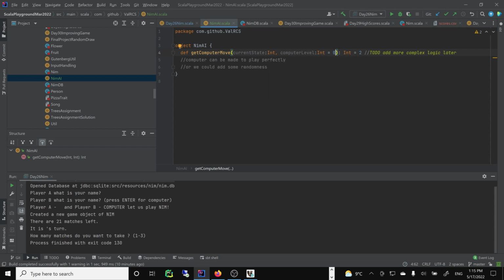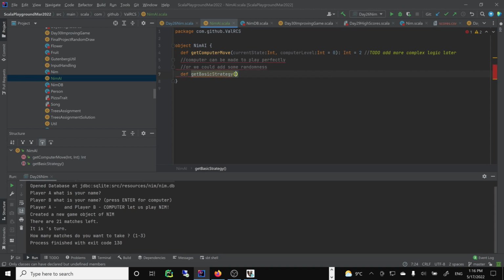Computer level, we are going to do if statements, right? We're not using these right now, so we need to have an if case statement, a Scala case statement, to actually separate, so we'll need different logic. So this is not good. This is going to be basic. Get computer basic, or again level 1. I mean, since these are separate, get basic strategy.